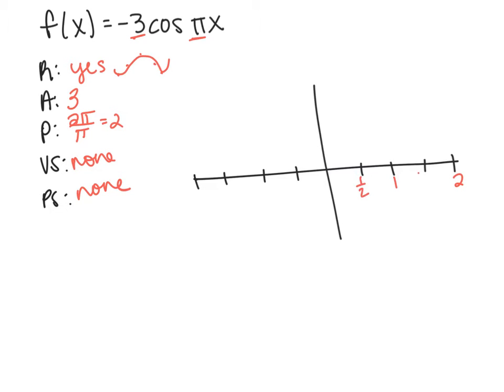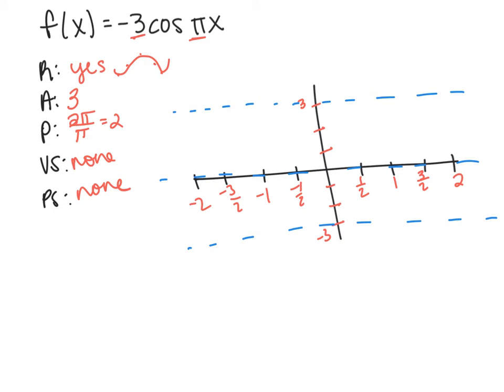So our period is 2. Divide up our graph accordingly. Our amplitude is 3, which means the top of our graph will be at 3. The bottom of our graph will be at -3. So all this sets up the same as sine. We can even do the dotted lines for our top, middle, and bottom of the graph. Now we just use the pattern. Cosine starts at the top, so here's where it's different than sine. However, there's a reflection, so this one should start at the bottom.